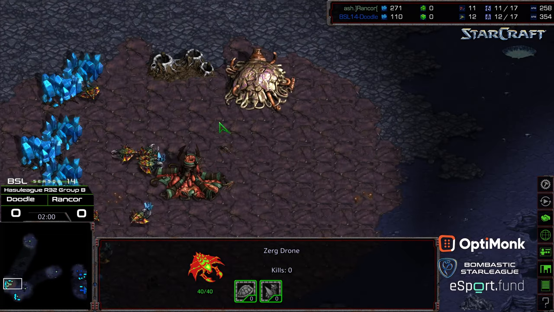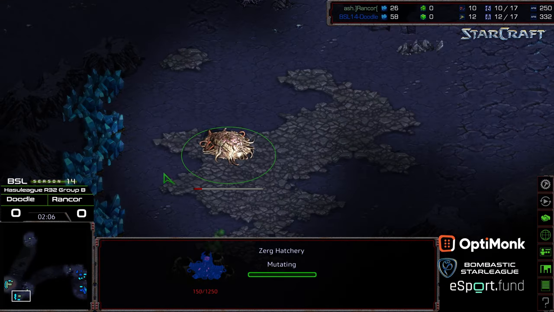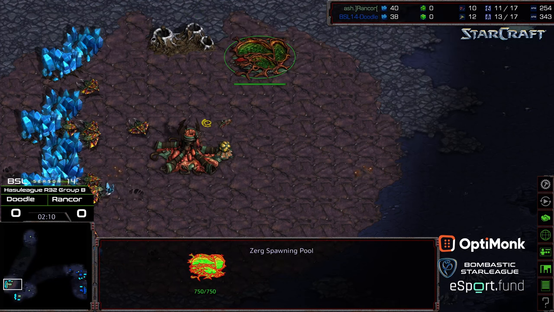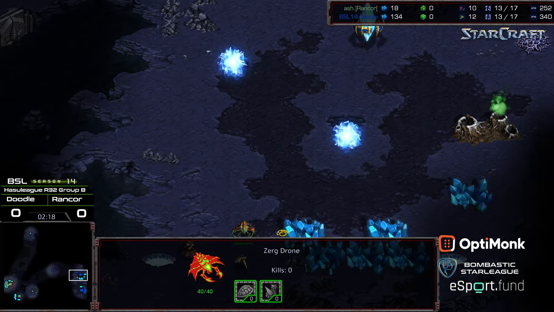It looks like a drone scout moving out. I think this was an overpool, and the hatchery being planted down, so that's going to slow down the Zerglings a bit. We are seeing a Nexus. I think that was a Nexus before Forge even, before Doodle. I should have paid more attention to what was going on in the background.